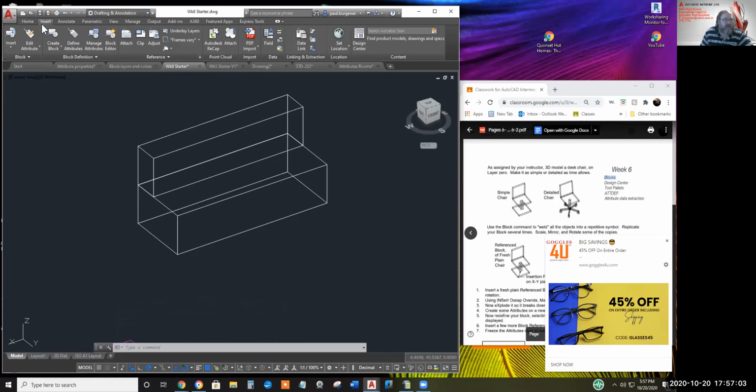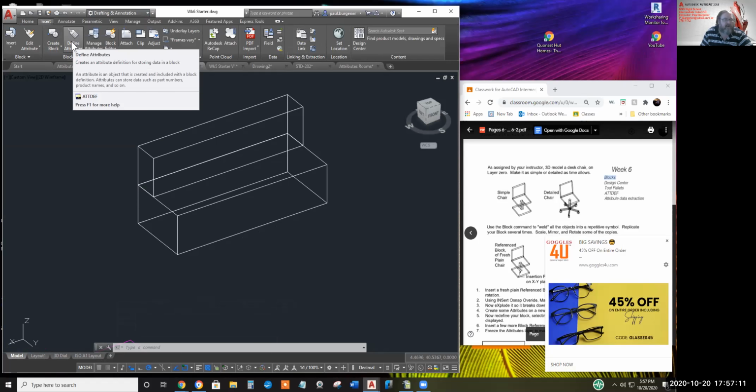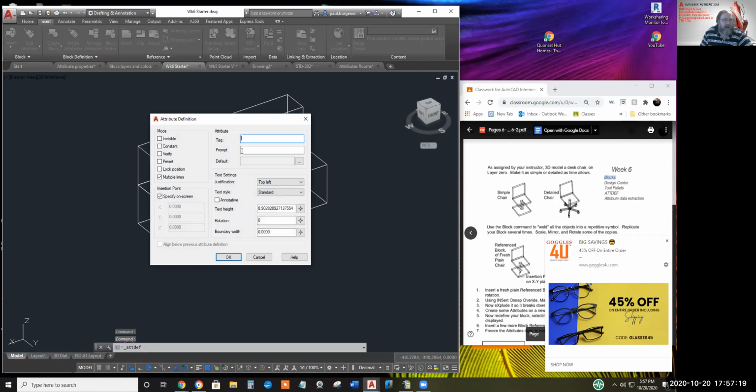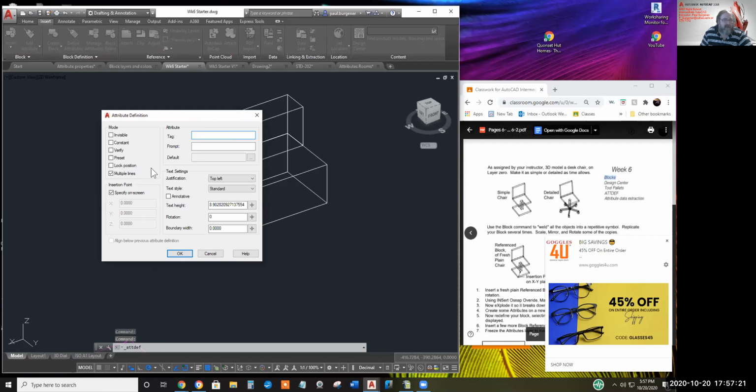Insert again, right where we were to create and insert blocks. We want to define attributes, or type ATTDEF. Pops this dialog box.